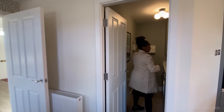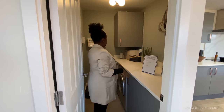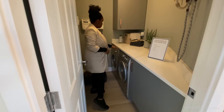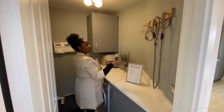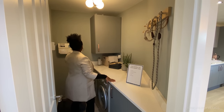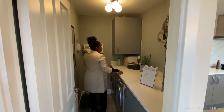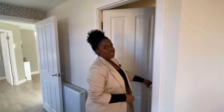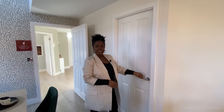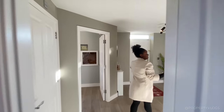Just off the kitchen is the utility room — such a nice addition. You've got your laundry machines, a worktop, and a cool angled wall. The boiler is here silently humming away, along with the consumer unit, fuse box, alarm system, and thermostats. You can close it all away so when the washing machine is on, it's all quiet in the open plan space — which I love.